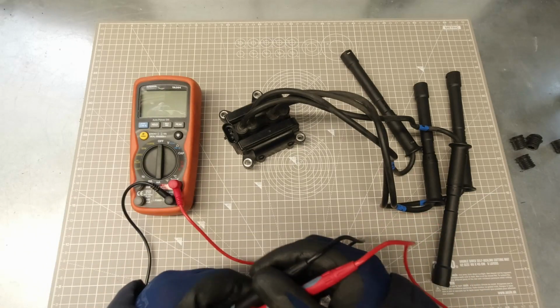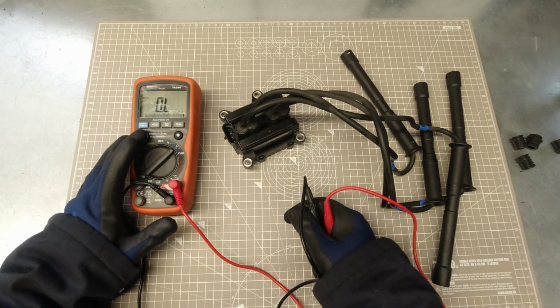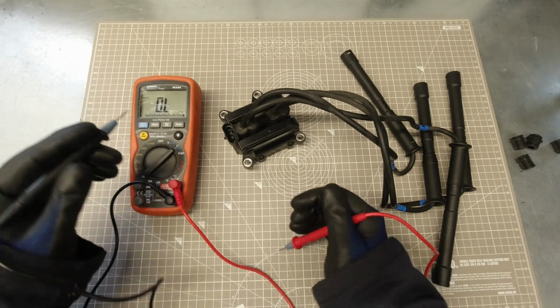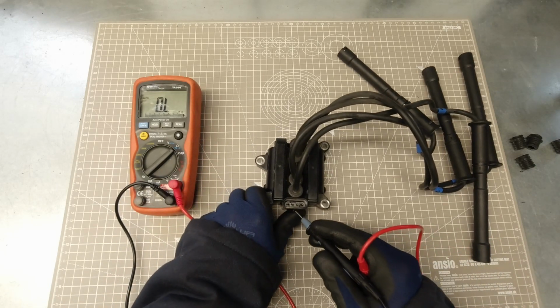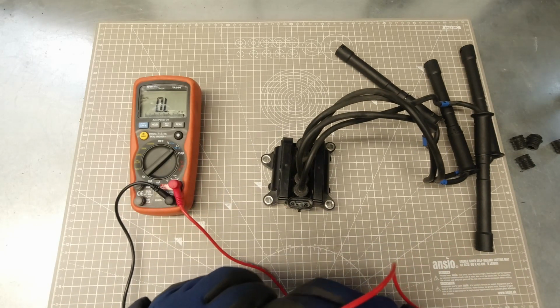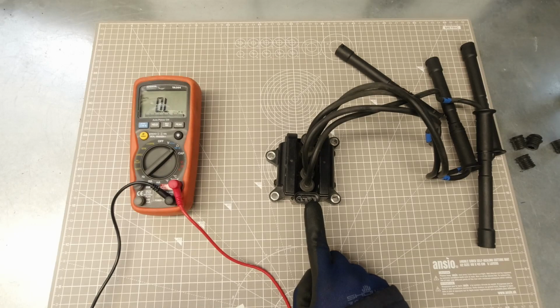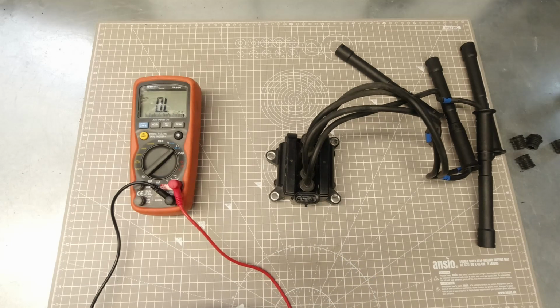Next up, we can test the resistances of the coil pack itself. Set your multimeter to ohms, and on the range, make sure that you've got it set to just ohms if it's not got an auto setting like mine has here. And we're going to be checking the resistances across these pins on the connector. Now you can see the pins are marked A, B, C and D on the original Renault coil packs. If yours aren't marked, like this one here isn't, because it's an aftermarket part, then with the tab at the bottom, it's A, B, C, D, left to right.